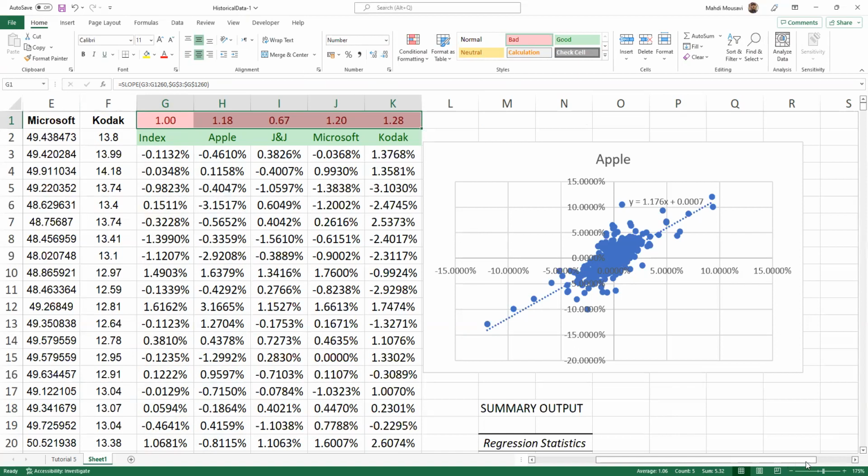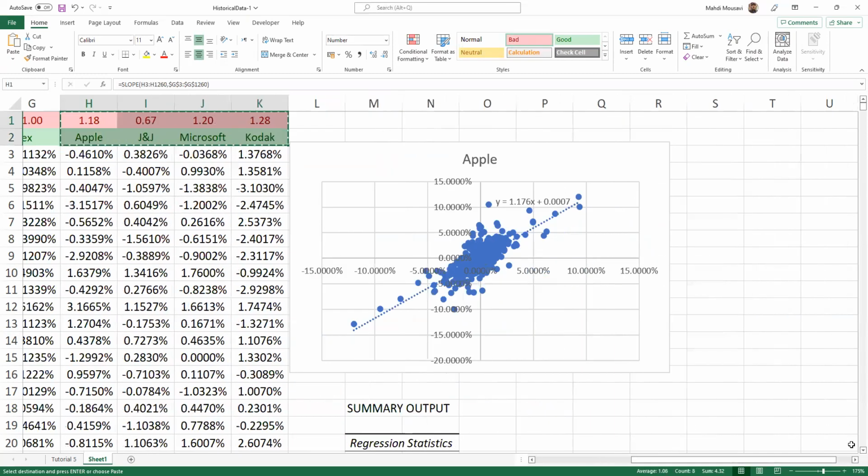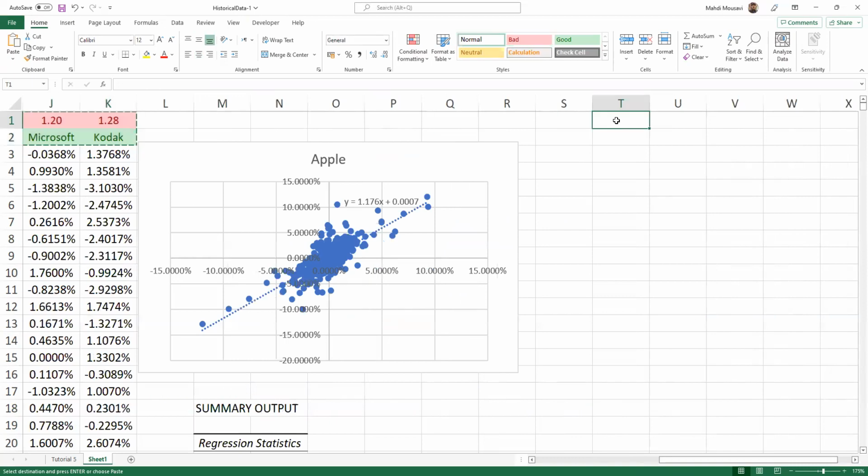So the next step is to calculate the beta of our portfolio. Our portfolio consists of 4 stocks. So I'm going to put them here for a while. Remember, when we copy formula, the reference cells also will be copied, and as such, it's better to just paste the numbers. Anyway, so we have got the betas. I'm going to put them here.